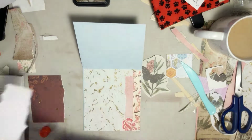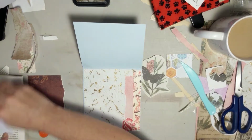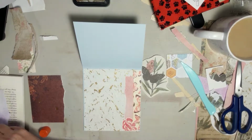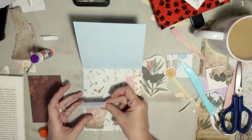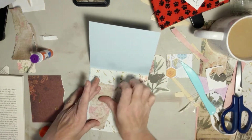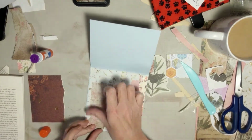So we can put that there. Like I said, I'm not even going to double think it. I'm going to put it down and it's just going to go wherever it lands. Sometimes, like I said in the last video, your best ideas come from spontaneous thought. So don't second guess yourself. If you see something you like, just do it.